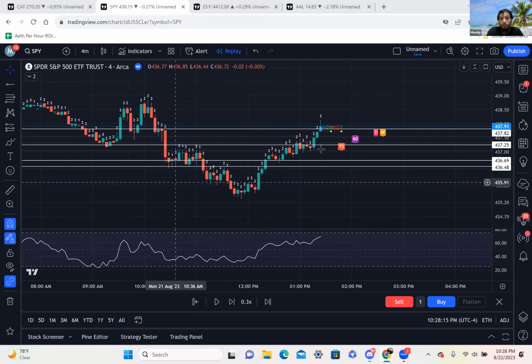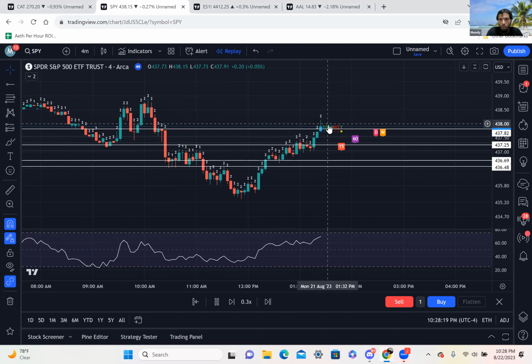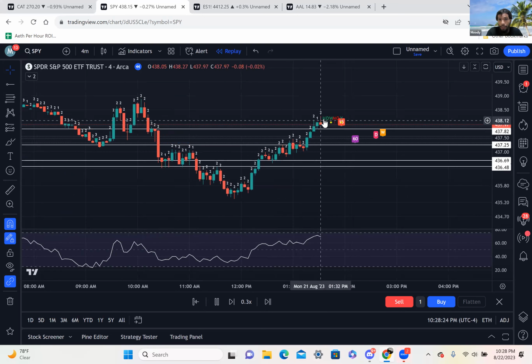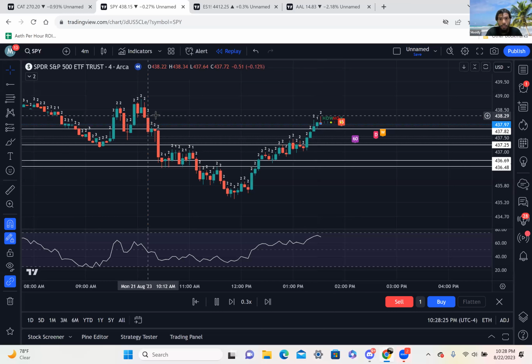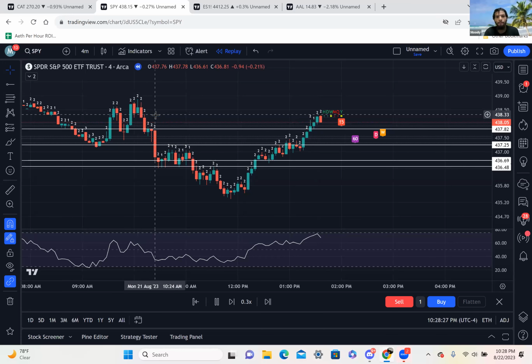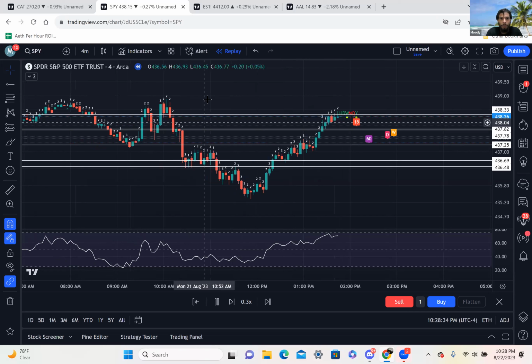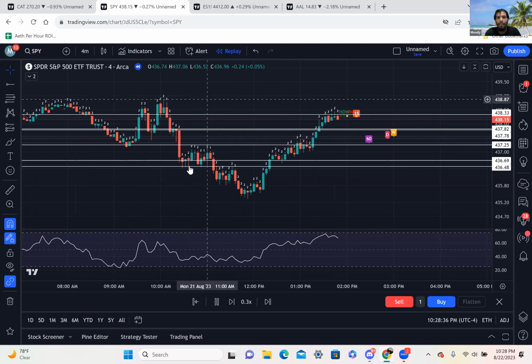And all you're looking for on a 4 minute now is a hold, and I let it play. You're looking for a break and a hold. This is almost a break and a hold. You see, this is breaking and trying to hold. This is a break and a hold right there. That's a break and a hold. So go ahead and take out this target. Right there. And your next target will be right here. And that's how you trade.